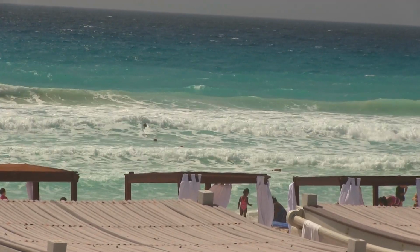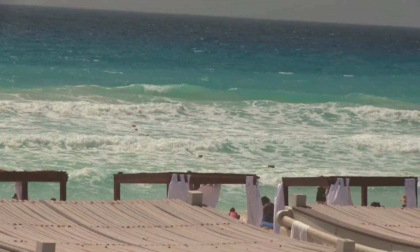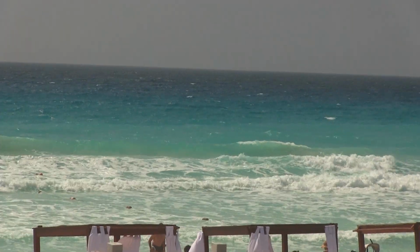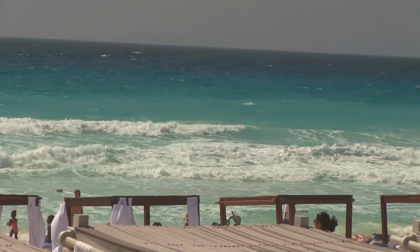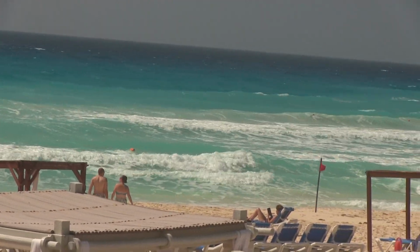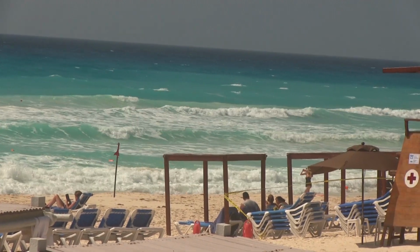There were people surfing, actually, that were further down off at a different resort. I guess I had that as an excursion. But my son and I were going in there. I'm 6'4". There were waves that went well over my head, and they just kind of knock you right off your feet. But the water's aqua blue and just absolutely crystal clear. There was no trash in it, no dirt. I mean, everything was just beautiful. You get up to your neck, and when the water would calm down a bit, you look down, you saw your feet. There's nothing more you can ask for in terms of that.